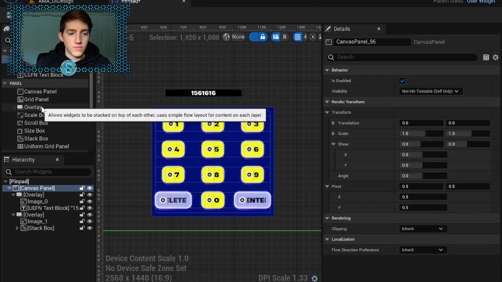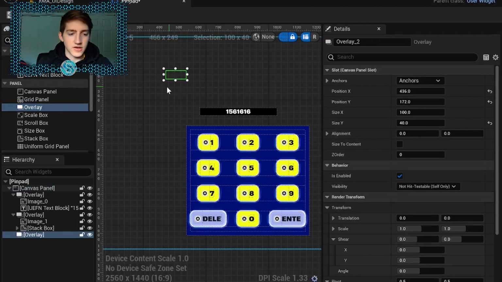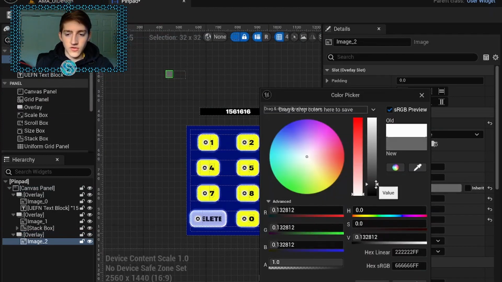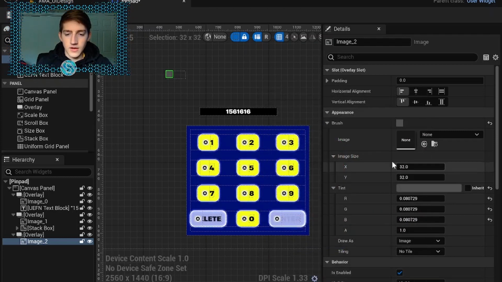Next, we're going to need one more overlay to contain the entire thing. We're going to add a background color. We're going to make this kind of like a gray, I guess. Something not atrocious. We're going to set the alignments to fill.